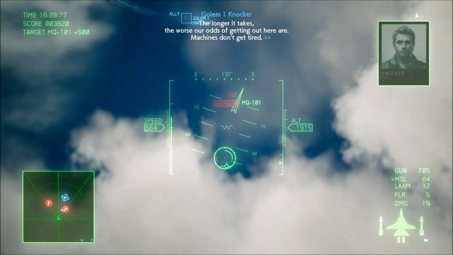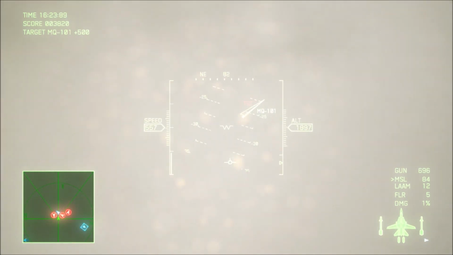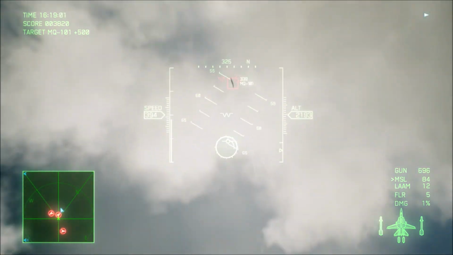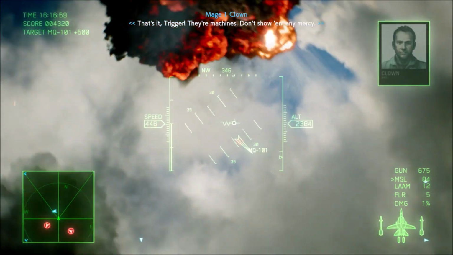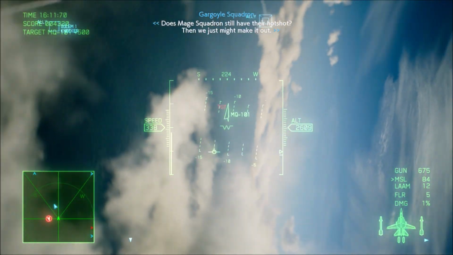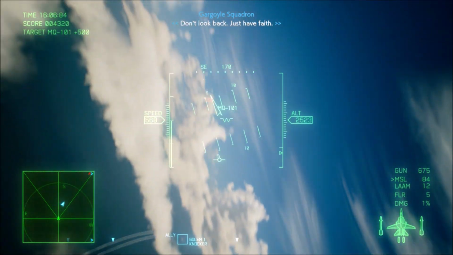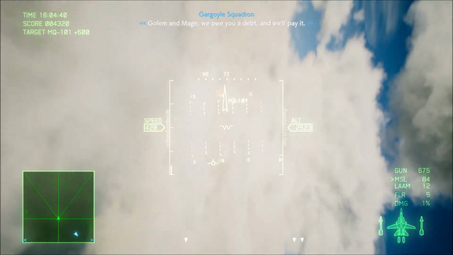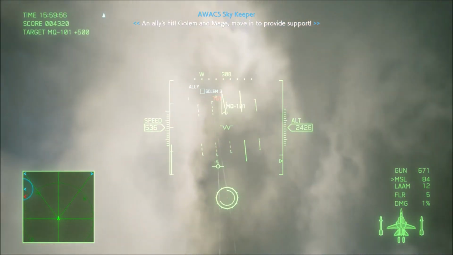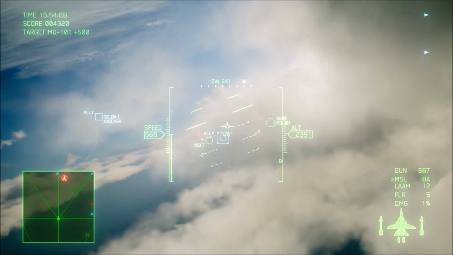Okay, that's going to be nice, probably. That's it, Trigger. They're machines. Don't show them any mercy. Okay. Two left over here, at least. Then again, I can only protect one ally at a time, and not both of them. Gollum and Mage, we owe you a debt, and we'll pay it. An ally's hit. Gollum and Mage, move in to provide support. Let's move. They're ours. Yeah, I'm trying. I'm not that fast.